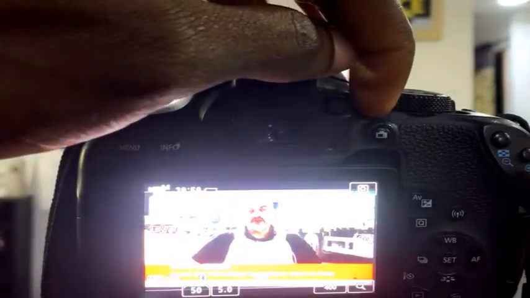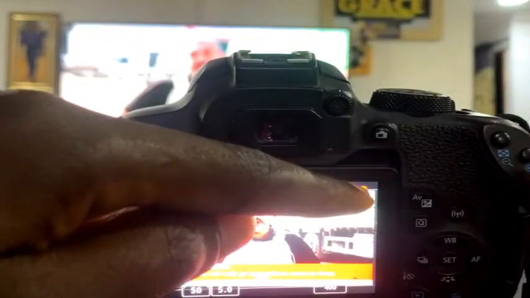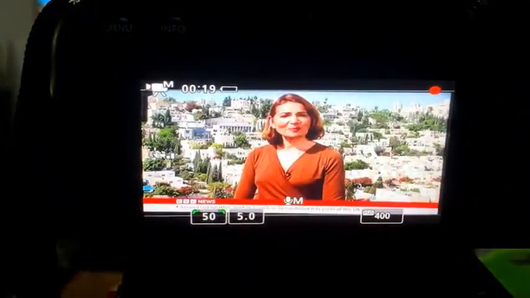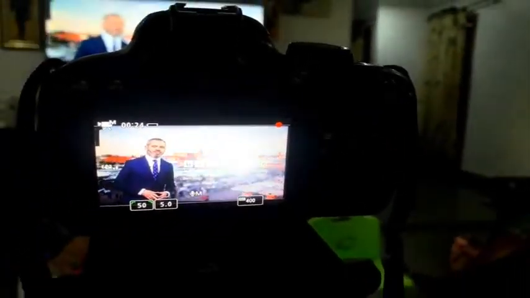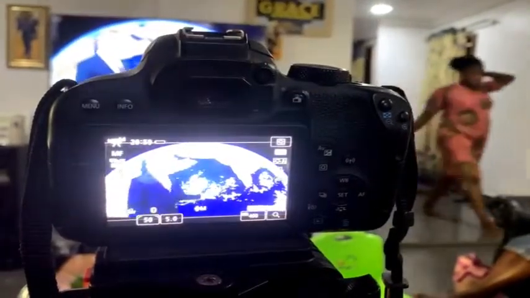So once you set up your settings, the ISO, the aperture and the shutter speed, then you hit record. As you can see, the record icon is here, and of course it will be blinking here also to show that recording is going on. So we are presently recording what is going on the TV screen. Now if you also want to end it, it is the same button. You press it just once and it will stop.